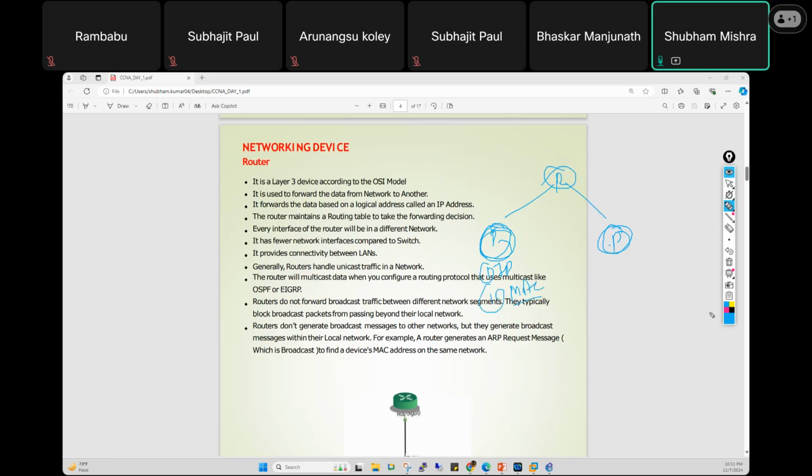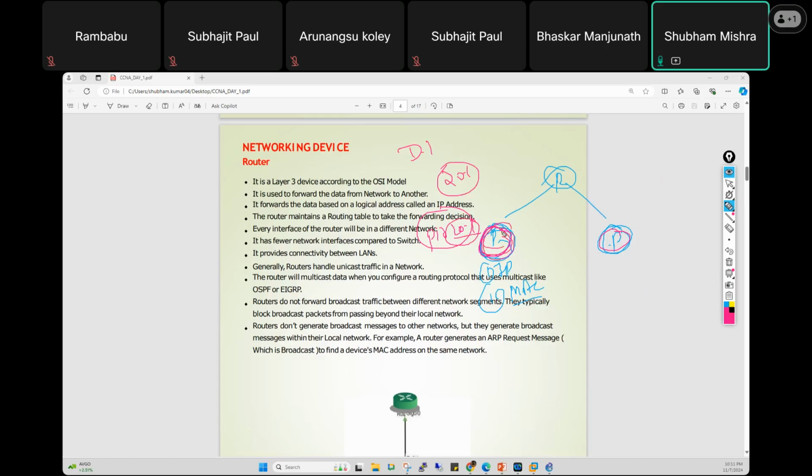So when you want to communicate from this PC to this PC, you already write the command ping 20.1. To this PC you already inform which device you need to ping, 20.1, and that is your destination. Yes or no? So as a network admin, you already told this PC, this is your destination. So the destination IP address this PC knows, right? Now come to the MAC.